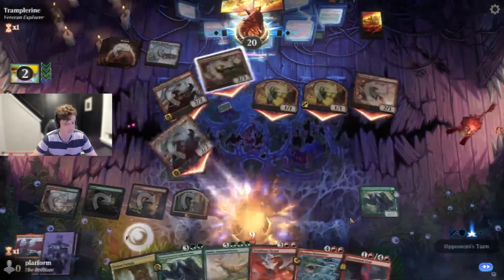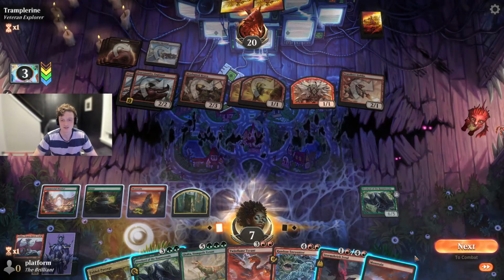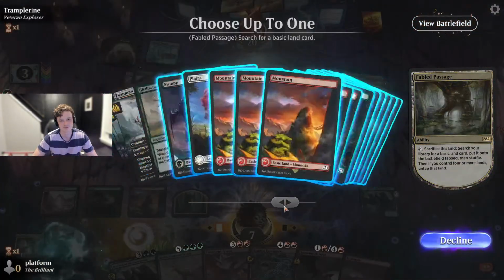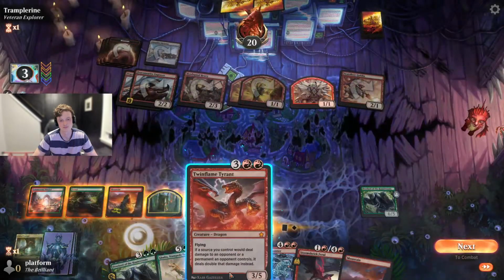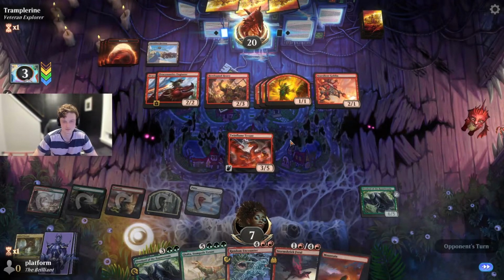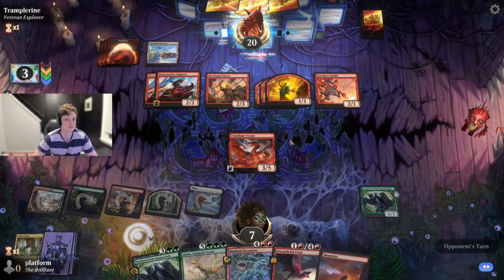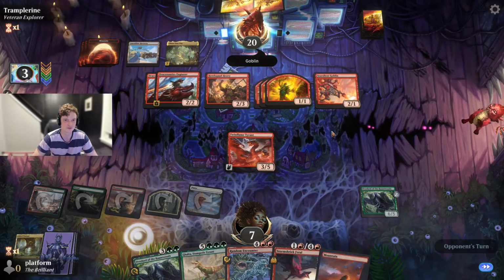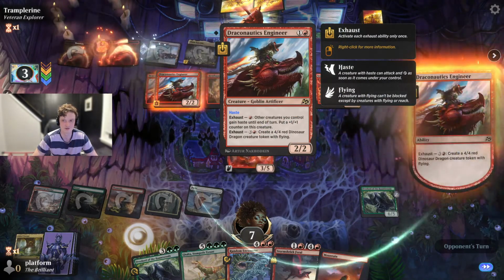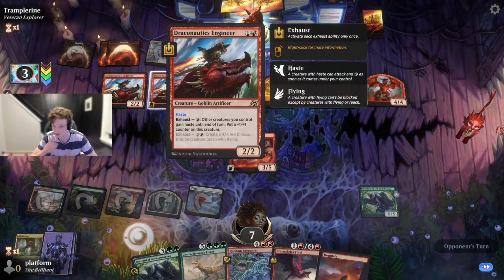We might just die. Yeah, we're cooked. It's so tragic. They're trying to figure out if they can just swing out. I'm like 90% sure that we're just dead here, because they fire off both of their kind of Goblin Bushwhacker effects here.